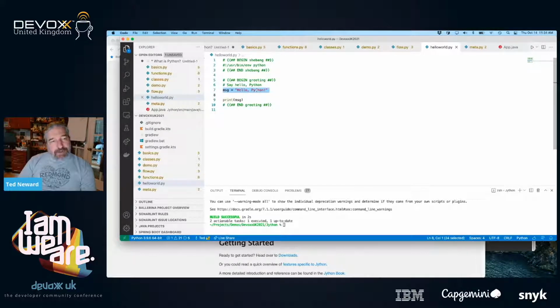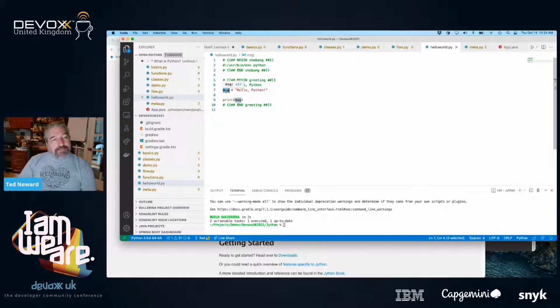Second thing, you notice we declare this variable called message, but we don't give it a type. This is where Python gets the reputation of being a dynamically or weakly or untyped language. There are still types running around here. This is definitely a string type. This is an object. We can call methods on that object, etc. But message, the variable itself, is untyped in the sense that we can assign other things to it.